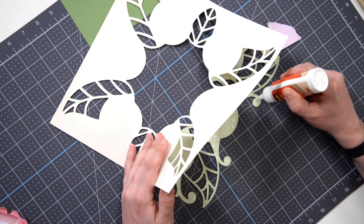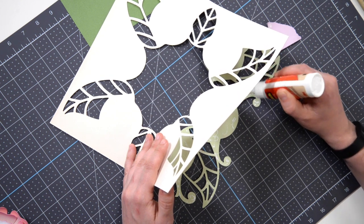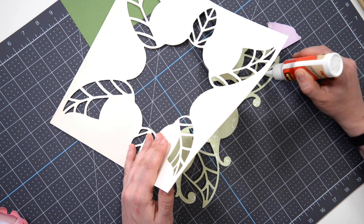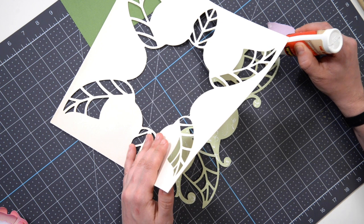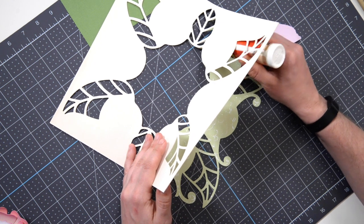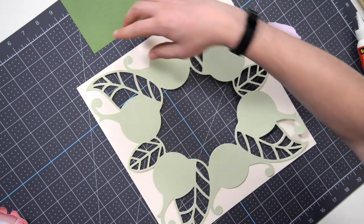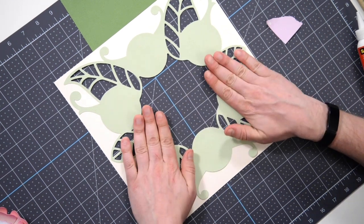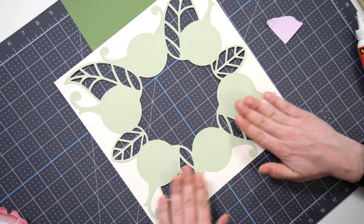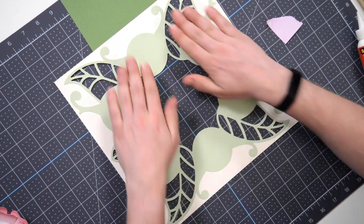This thing's going to be in a shadow box. No one's really going to be messing with it and holding it too much. As long as you get enough glue in the majority of this thing, it ain't going nowhere. Not worried about it. There we go. And the rest of it should just fall into place since it's already anchored on the other side. And there we go. Okay, so that's that.